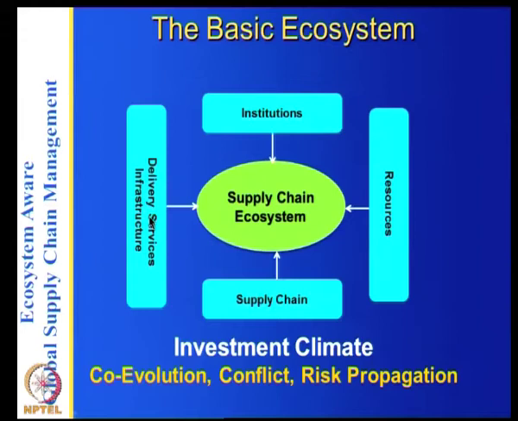So this is where the ecosystem framework not only gives a place for the location, it also gives the risks that the supply chain, or any part of the supply chain, is possibly going to face, and how you want to mitigate that risk. It is also possible that you want to innovate using this, and co-evolve with the innovation. In other words, whatever part your supply chain is making, how do you make it successful, and what are the co-evolution factors in terms of resources, institutions, and other things that are needed when you are making the particular product.